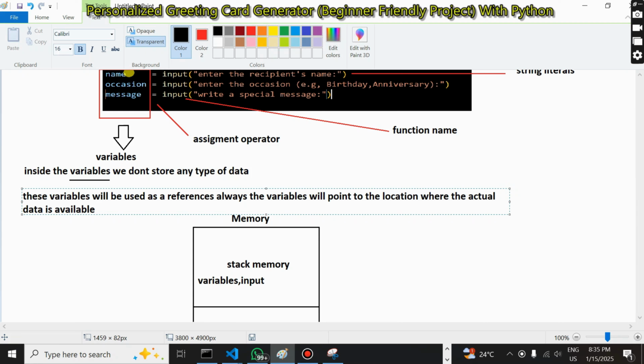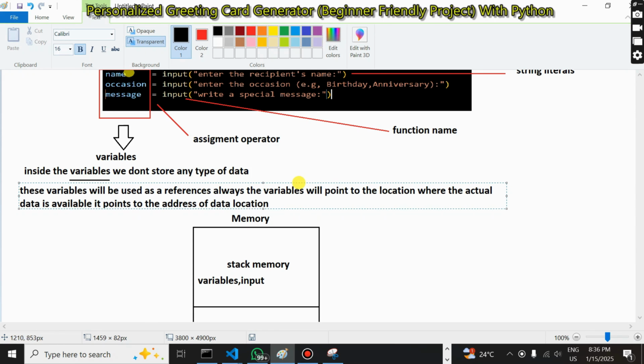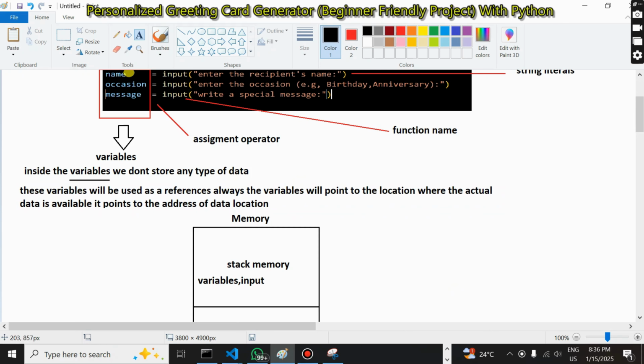It points to the address of the data location. This is the job of the variable.